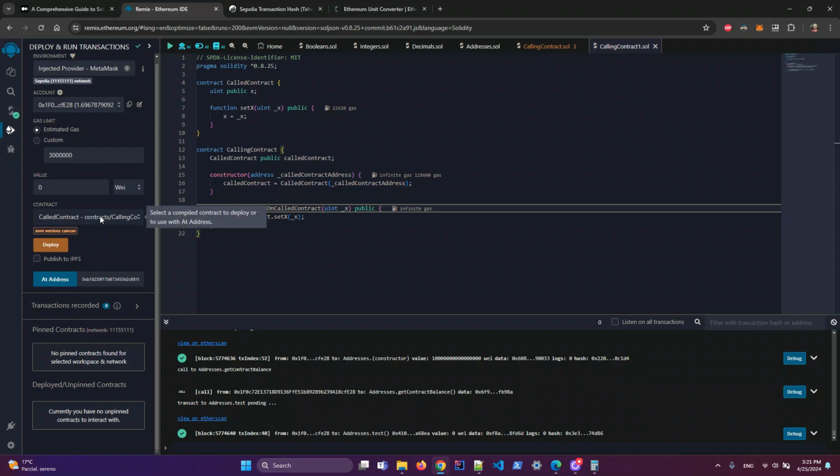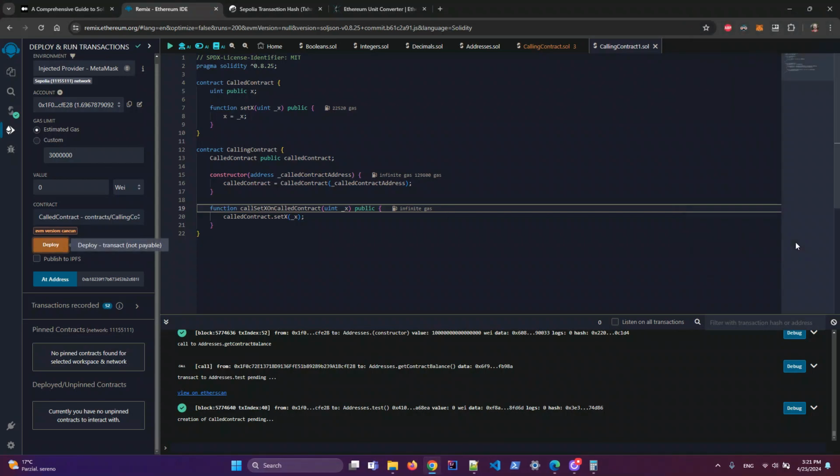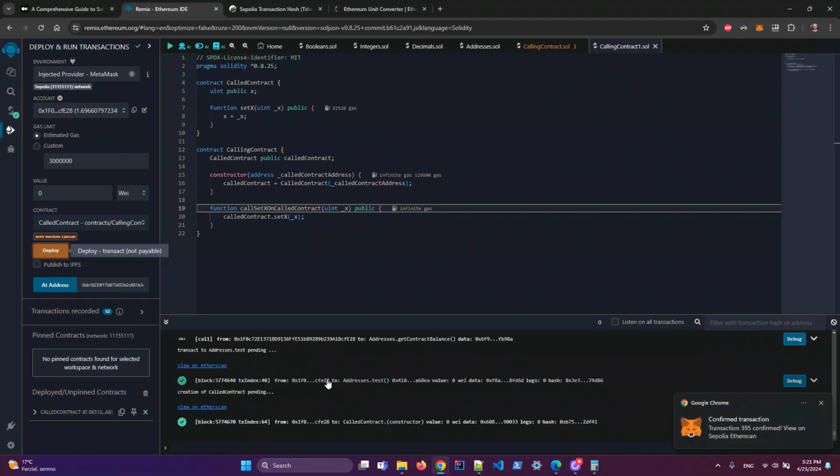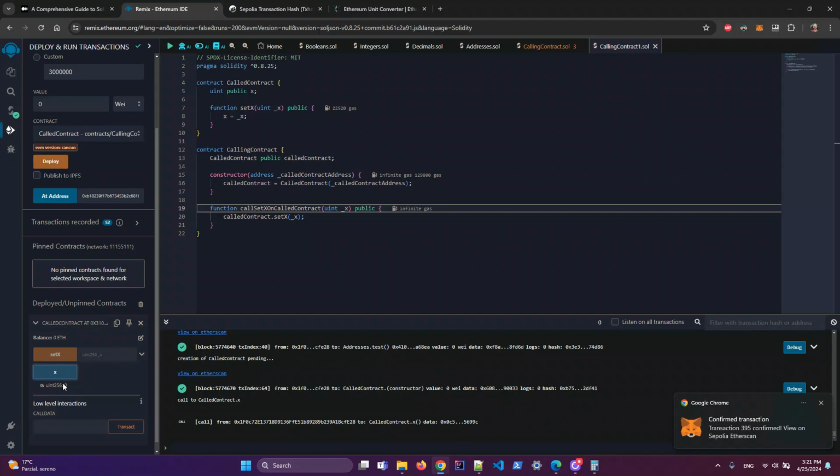So we have to first deploy the called contract. Okay, of course we are running a transaction. Perfect. And we see that this value is 0 because it was not set, and as we know, it defaults to 0 because it is a uint.